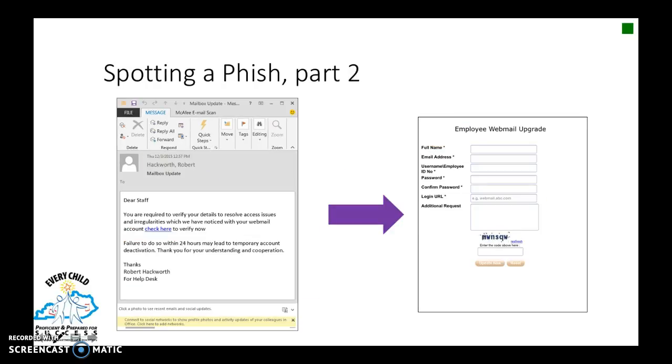So here's another example of an emailed fish. It's very similar, but adds two additional things to push you to fast action without thinking. It uses the name of a real person from your organization as the sender. I've used mine in this example. And it adds a sense of urgency to try to make you do it now instead of thinking it through or asking someone else for help. But it's just as bad.